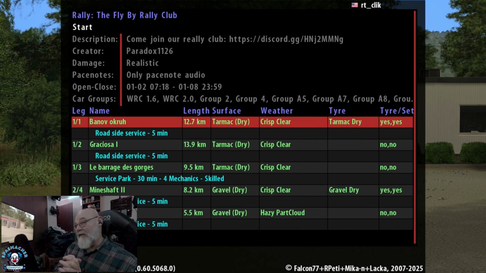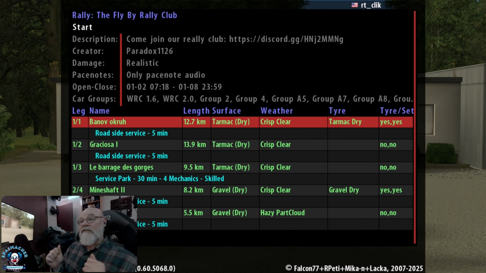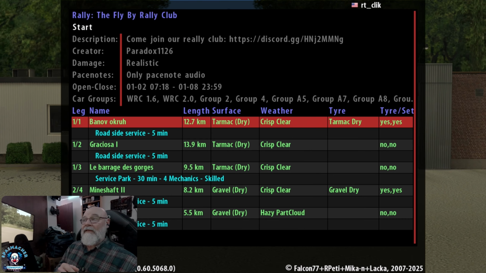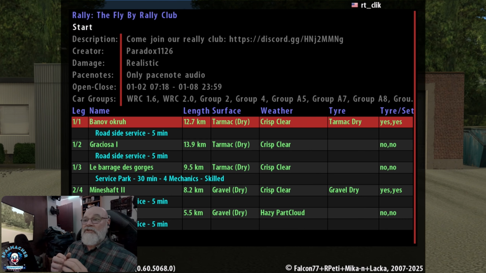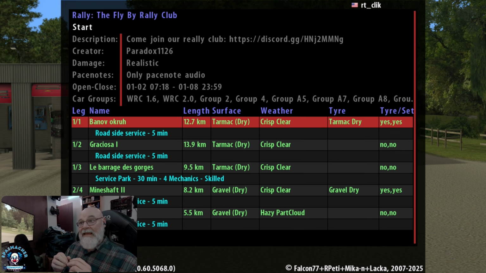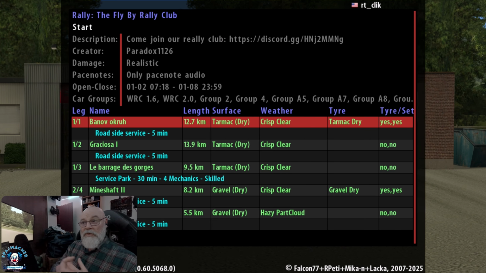And what that means can mean anything from complete retirement from the rally, or if something called super rallies is supported for the rally, then it gives you a default penalty time for any incomplete stage in that leg, and then allows you to continue normally in the subsequent legs.